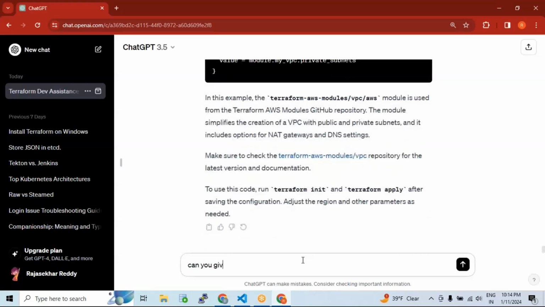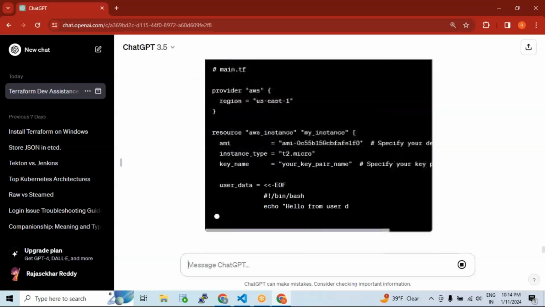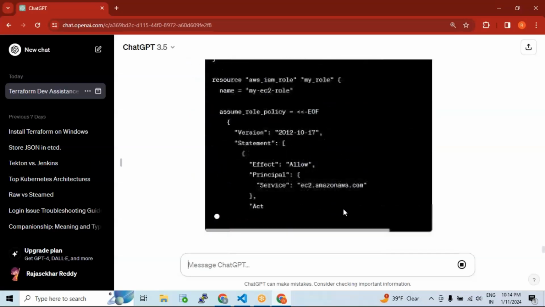Now, can you give me code to create an EC2 instance with user data and IAM role attachment? I'm giving a different use case just to show you how easy it is to build the code base.